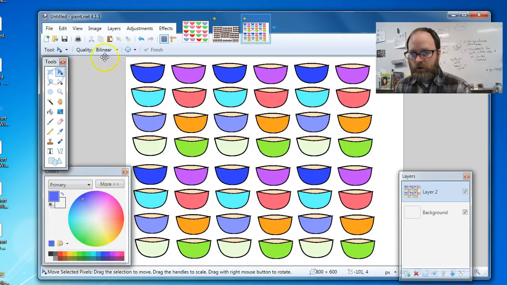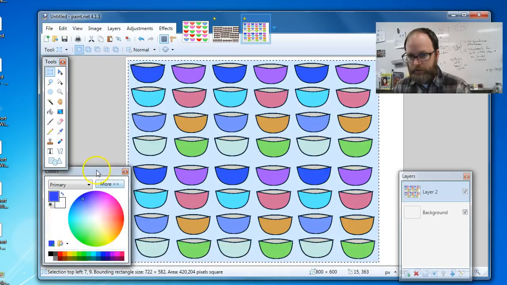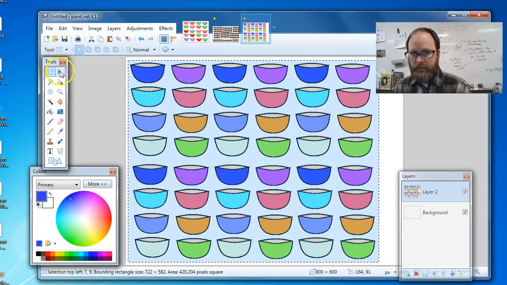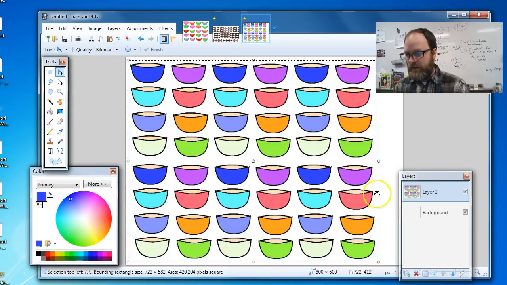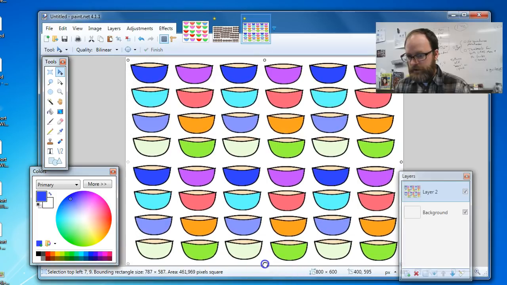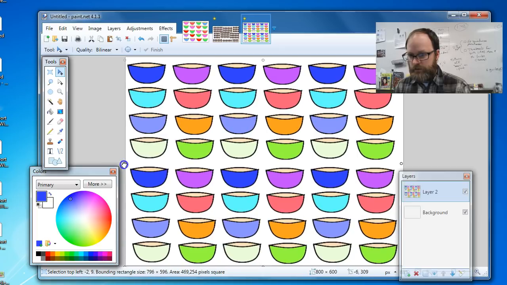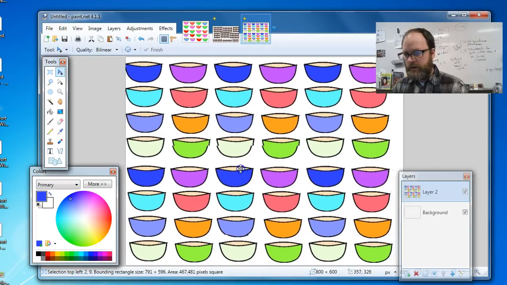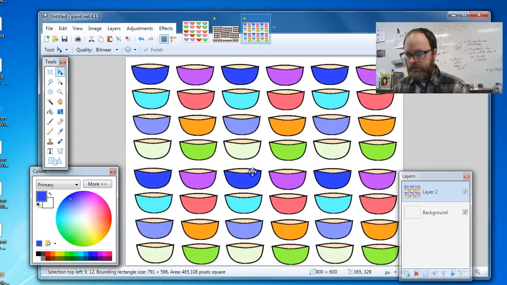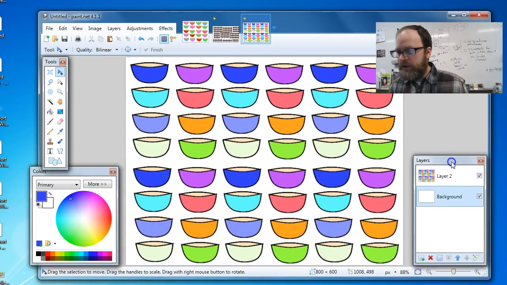Now I can take this whole pattern. I'm going to make it fit to my screen. I'm going to start at the top outside edge. I'm going to make sure they're all inside the square. And then I'm going to click on my blue arrow, which allows me to resize. And I'm going to stretch this out just a little bit so that it sort of fits nicely on the screen. Or you know, I may just want to center it or whatever. I can take the whole thing, sort of get it so that I'm happy with where everything is. Hit enter.